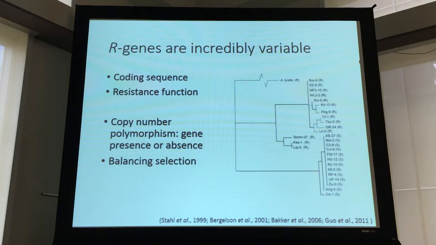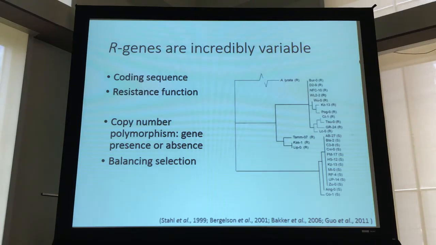And this is for gene presence or absence. And RPM1 is variable in this way. This clade is present in most different accessions of Arabidopsis, while R genes in the susceptible clade are entirely deleted from the genome. And I should say, about 30% of R genes are missing in at least one accession of Arabidopsis. So this is common. And then there's also common balancing selection acting at R genes. So about a third of single copy R genes seem to be under balancing selection, where there are these really long maintained clades of alleles, sometimes maintained for millions of years.